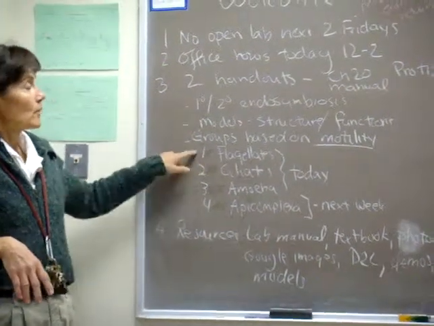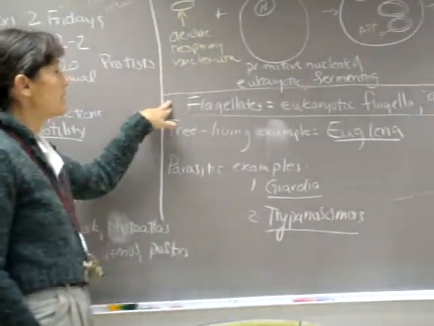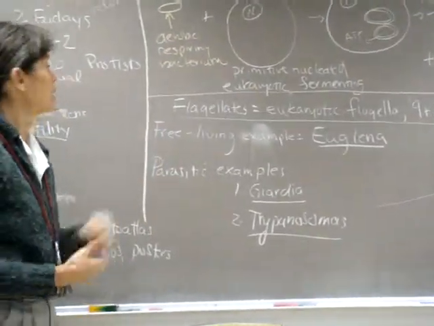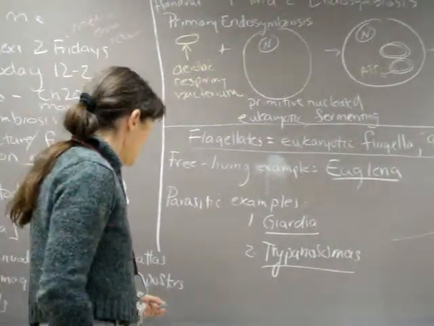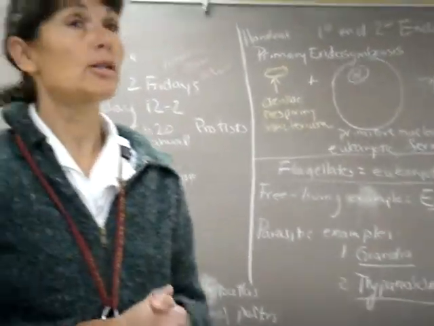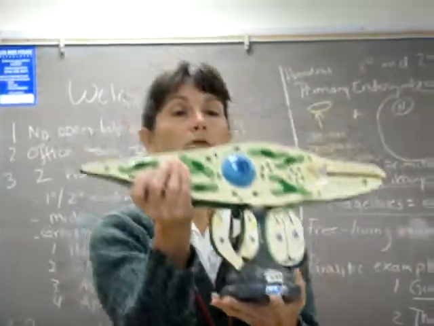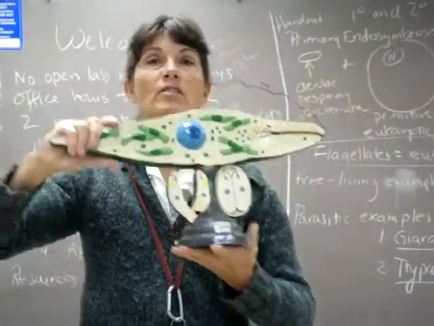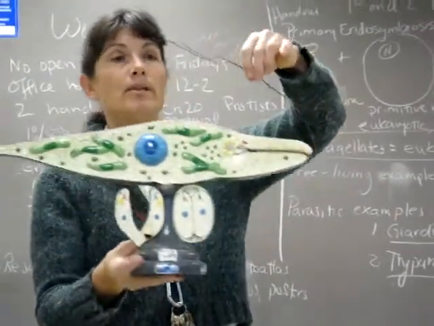We're going to start out first looking at the flagellates. Okay, the flagellates. So here's our flagellates. And one of the things we want to remember when we talk about these flagellates is that the eukaryotic flagellum is very different in structure from a bacterial flagellum. And what we'll do is we'll use our model of one of our flagellated protists. This is a model of the organism Euglena. So here is its lovely flagellum.